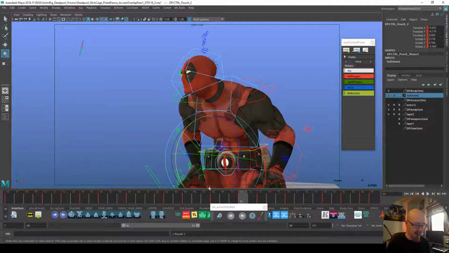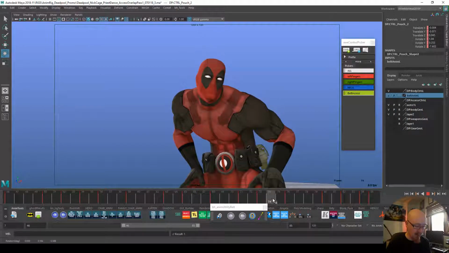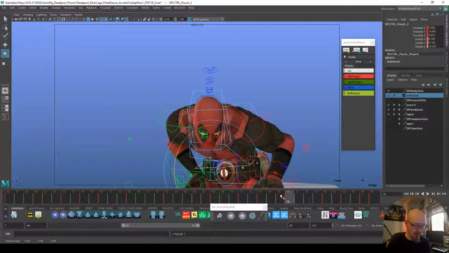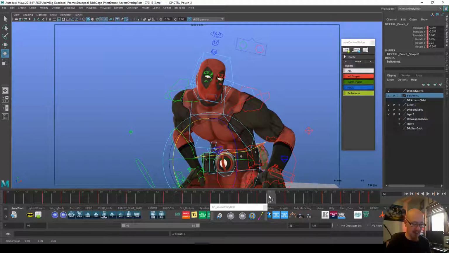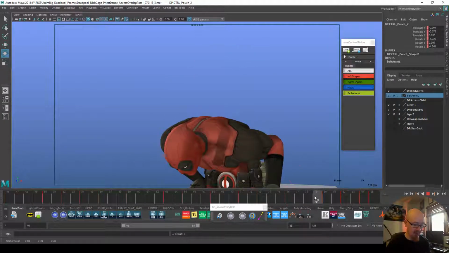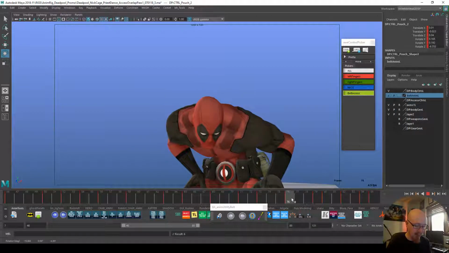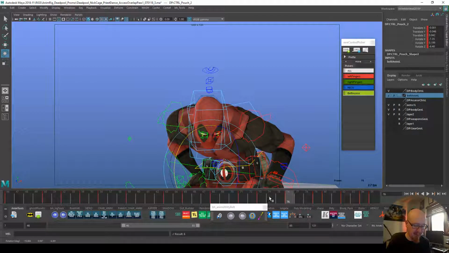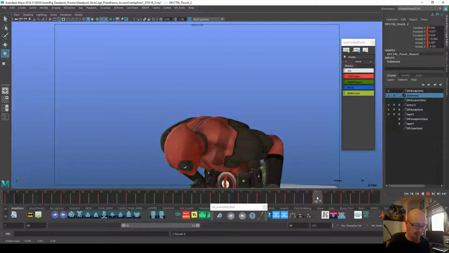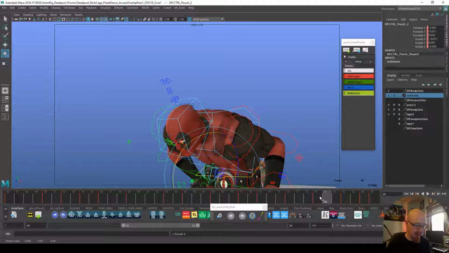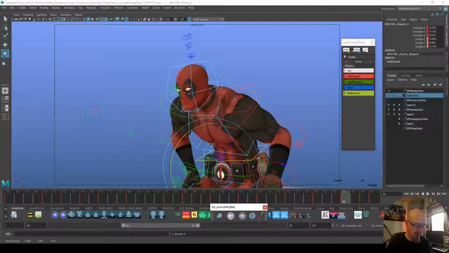It's intersecting his leg a little bit there. I don't want to make that too obvious. I'm probably going to switch his geometry to smoothed when I do the final render, so that'll probably shrink a little bit, so I don't mind that too much. Definitely see it there a little bit too much. His body. So I might even pull it out here. Maybe just get rid of this key so it kind of favors into that. And then get rid of that key. And nudge it back.